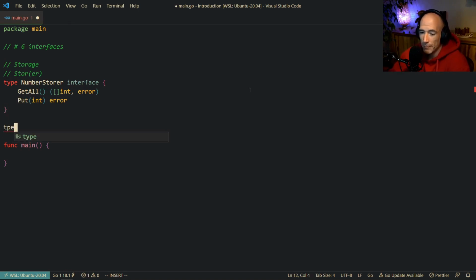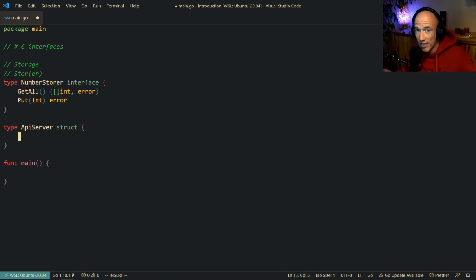For example, we're going to have a server, right? Actually, let's call it an API server, and that's going to be a struct, right? Very simple. And this API server will have, of course, because if somebody is doing a request to our API server, which we will cover in the backend API JSON lessons, we're going to have some kind of a storage, right?